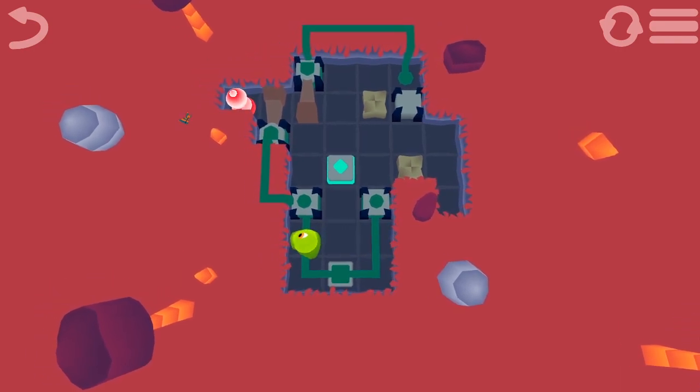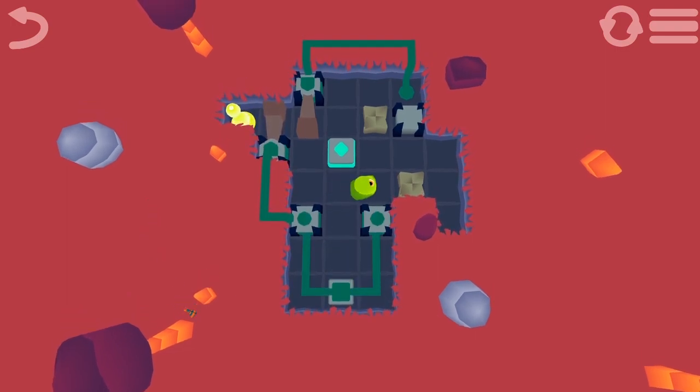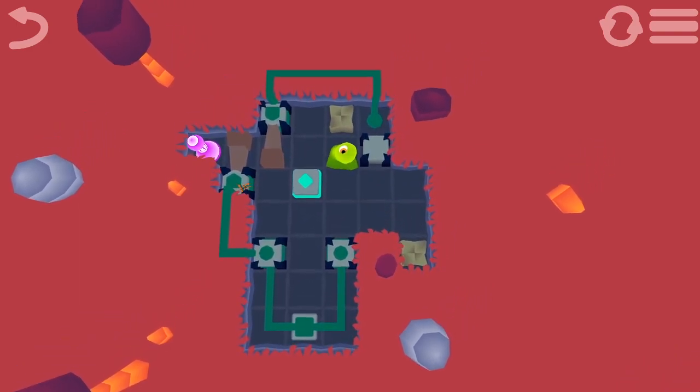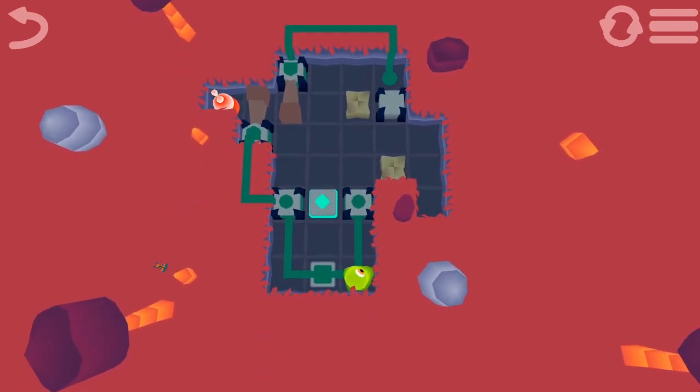Circuitry. Okay, so that fixed. There's a button here. Okay, so that does the whole thing. Except there's another barrier at the end. What are those? Just blocks? There must be some meaning to them.